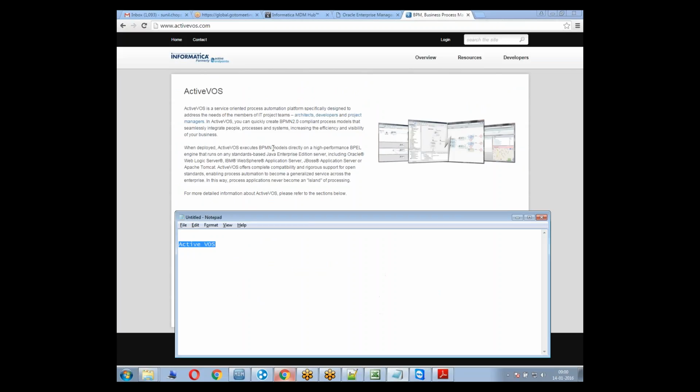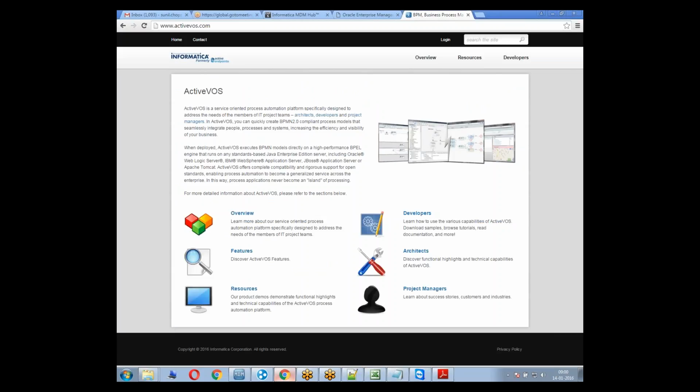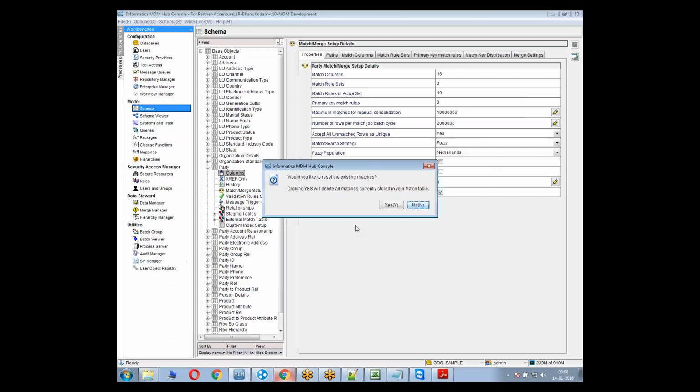This is just a business process management BPM software that creates approval workflows. So if you want to do any changes in your organization, then it must go through an approval process. That's what the business process management software does, and that's the same thing that we are talking about here.